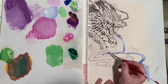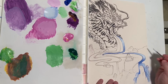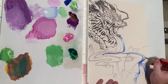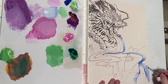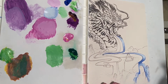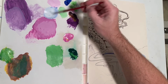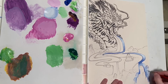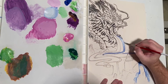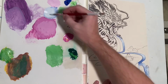Notice that I mix some more white, make it a little bit lighter, and I'm painting a smaller area each time as I get towards the highlight. In my last one, when I get to the very highlight, I'm going to use pretty much just straight white. Only the blue that is on my brush already is going to stay. Everything else is just going to be white. So here I go. I'm mostly just using that, and now it's just a teeny little highlight there, teeny little highlight up top, some little small areas, and that's about it for what I want to accomplish as far as this strip of blue.